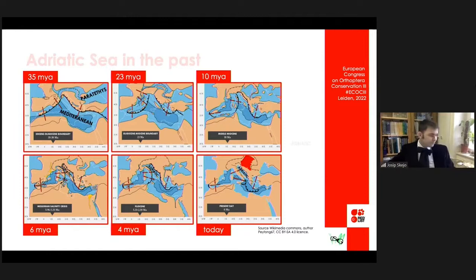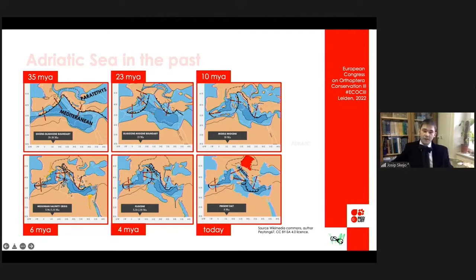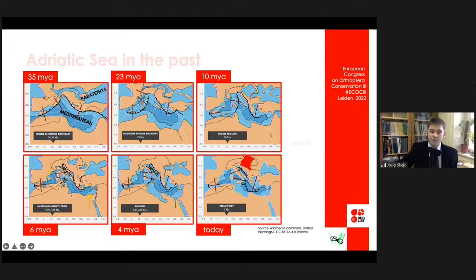Molecular studies show that 35 to 50 million years ago was the time of divergence of subfamilies or genera — the moment when the ancestor of, say, Isophia was just one population of one species. As we move forward in time, this region was alternately connected to Central Europe or to Asia. Six million years ago was the Messinian crisis, when the whole Adriatic was a valley and plain, inhabited by many species. After sea level rose again, the valley disappeared and separated populations — one Apennine and one Balkan. The last glaciation was some 18,000 years ago.